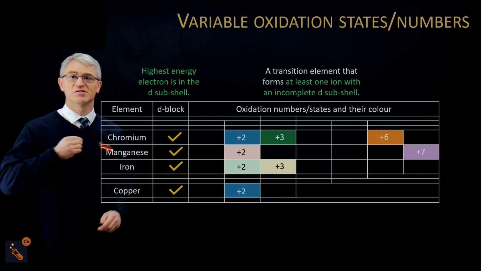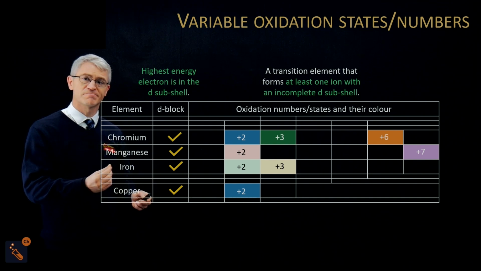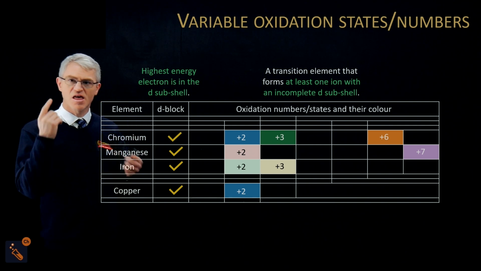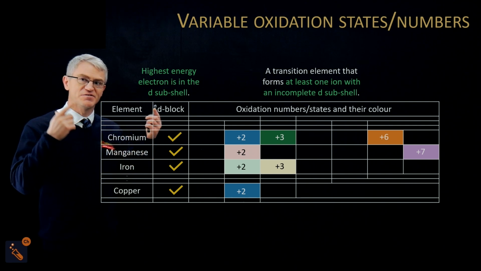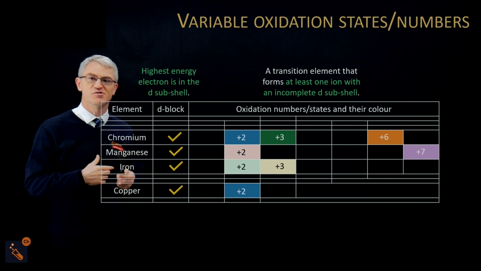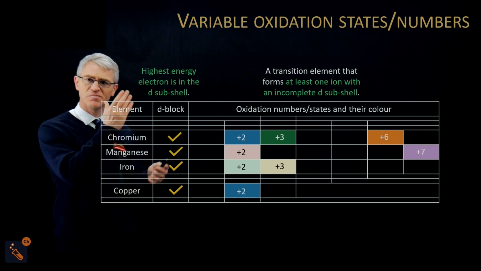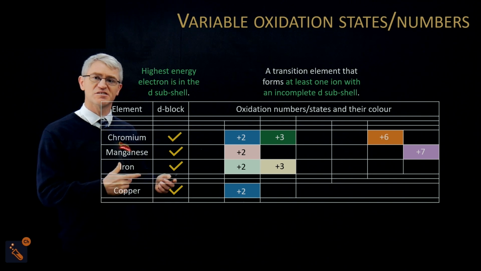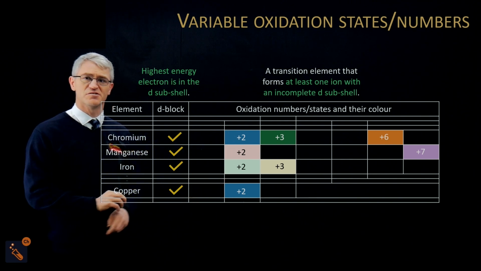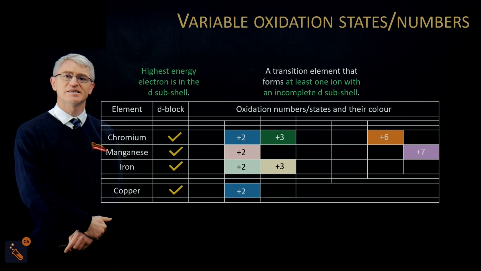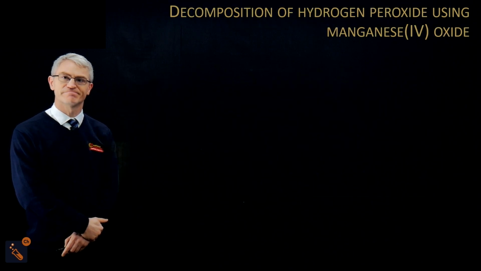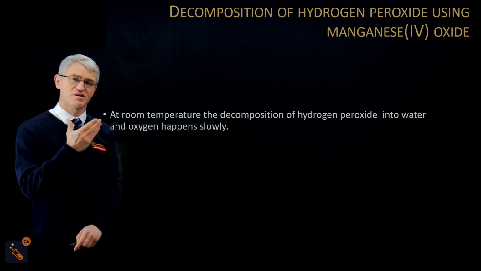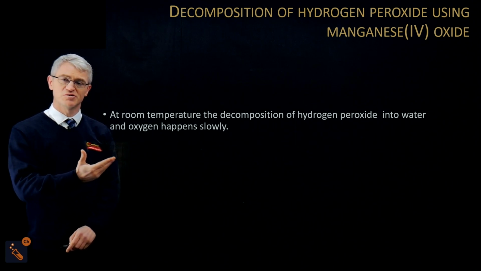So what we'd recommend you do is put them on cards, okay, and then have them in your room so that they just go via diffusion into your head slowly over time. But everything apart from scandium and zinc are transition elements because they've got all of these different ions within an incomplete d subshell.